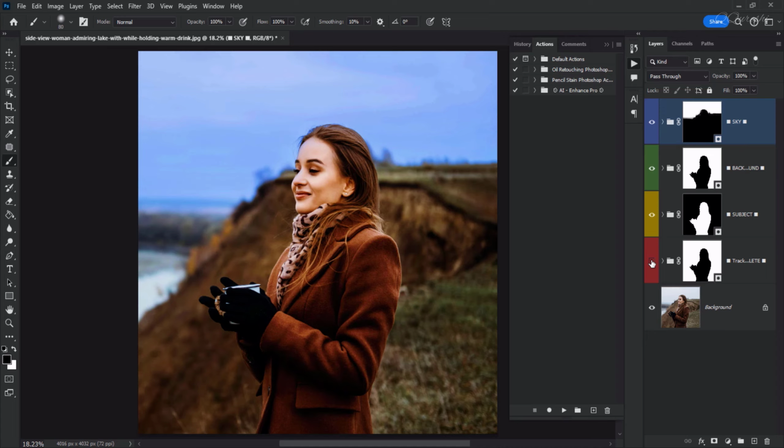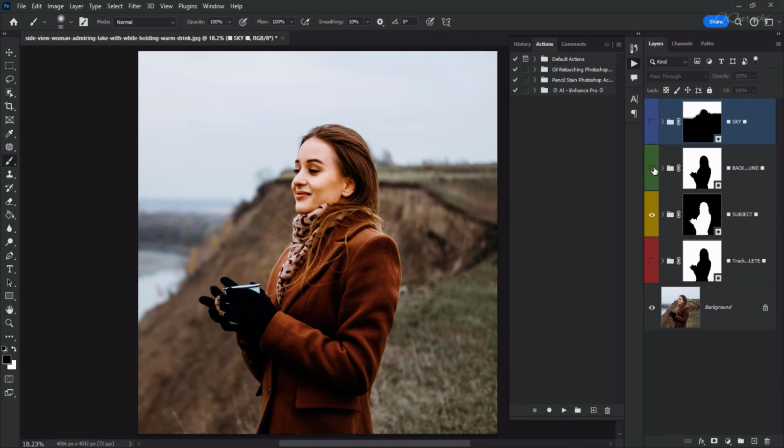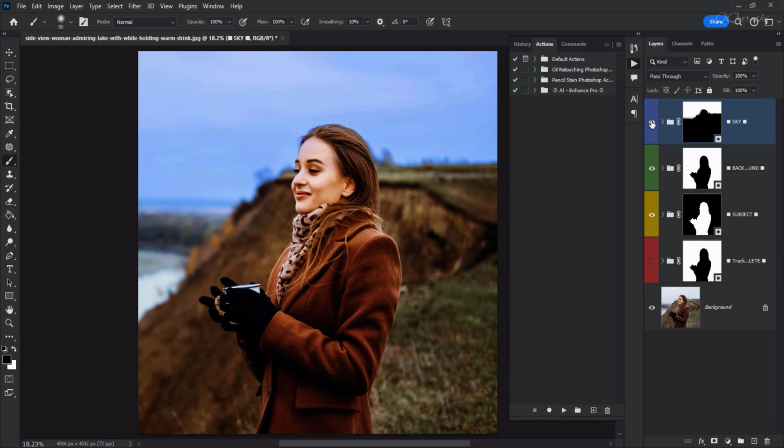After disabling these 3 groups, I will show you the 4th group. In this group it separated the subject from the background. We have to keep this group disabled. In the rest of the groups you will see all the effects. It is a very useful action.